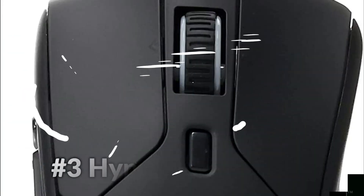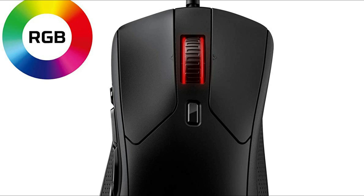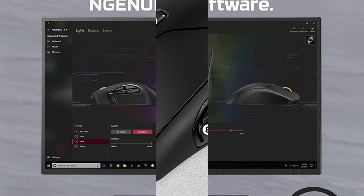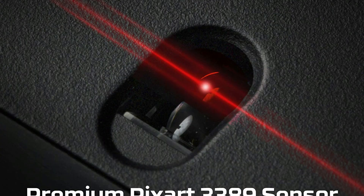On number 3 we have the HyperX Pulsefire Raid, an ergonomic mouse that places more controls directly within your reach, saving valuable time when you're in build battles, swapping tools, or attempting to loot and run. Pulsefire Raid is a lightweight 11-button programmable mouse with comfortable side grips, making it the ideal choice for battle royale, MOBA, and MMO players. The PIXART 3389 sensor supplies proven precision at native settings up to 16,000 DPI.